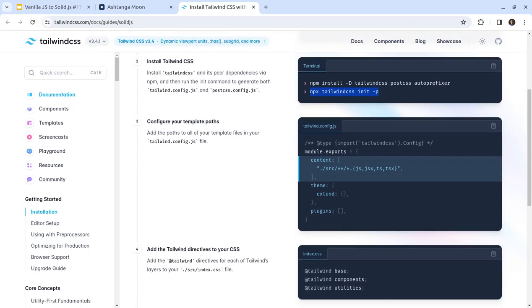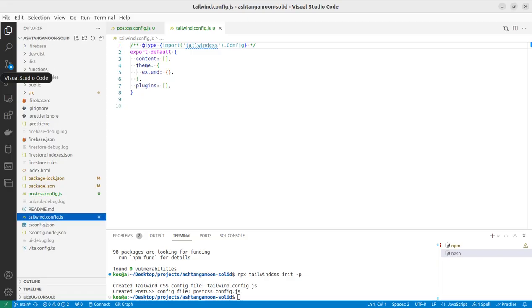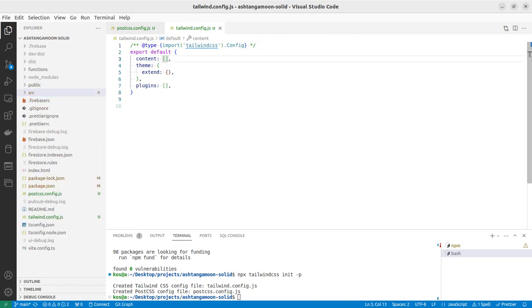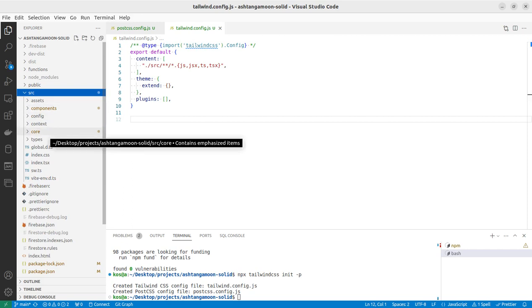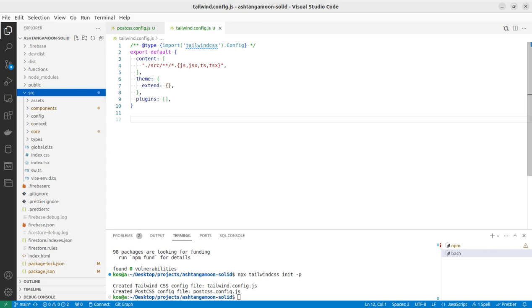Let's continue configuring Tailwind itself. To configure Tailwind, we need to instruct it where to look for classes. In my particular case, it's the src folder. So I'm going to set the path, but the only files in the src folder which Tailwind needs to look for are actually TypeScript.